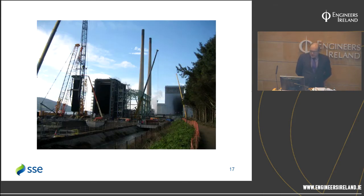So back to the images, you can see what I was talking about, the tightness of the site, a lot of crane activity. In that photograph, on the left-hand side of the image, you can see, hoisted by crane, one of the tube banks. That's actually one of the tube modules for the HRSGs being lifted up and over the top of the frame of the HRSG, and then just lowered down into position. And you can see the top of the tube module there. Basically, it splays out at the top and sits down on the frame of the HRSG, to which it's bolted.